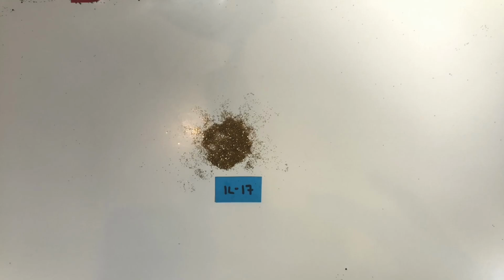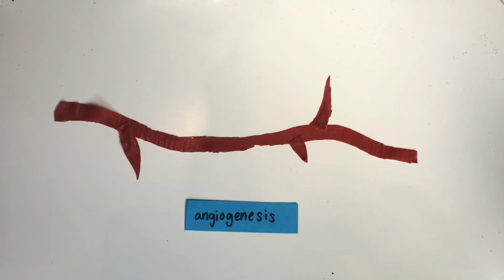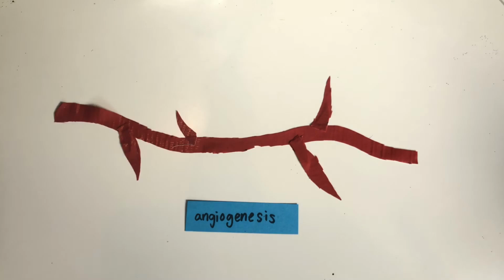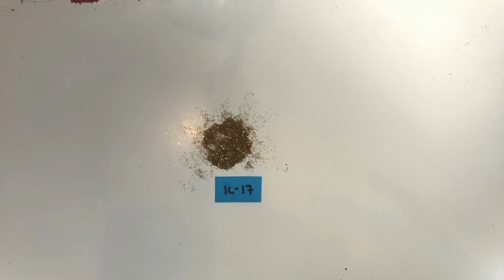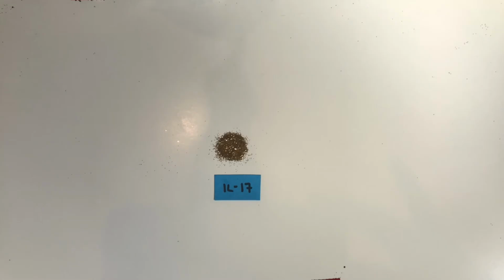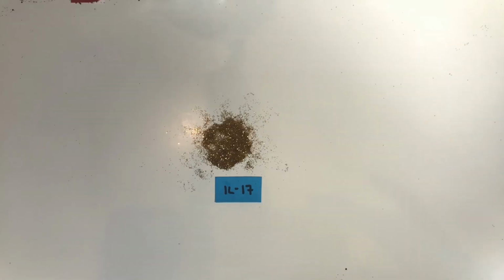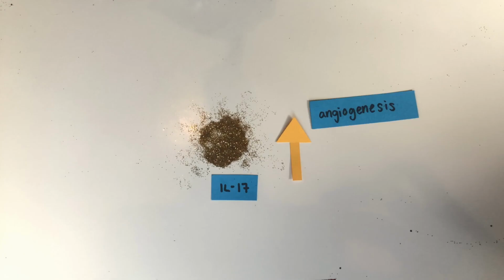Interleukin 17 is a pro-inflammatory cytokine that is also found in rheumatoid arthritis and other chronic pain diseases. It also promotes angiogenesis, which is the development of new blood vessels from pre-existing ones. IL-17 is present in the stroma of endometrial lesions. When the endometrial lesion is removed surgically, there is a decrease in plasma level of IL-17.